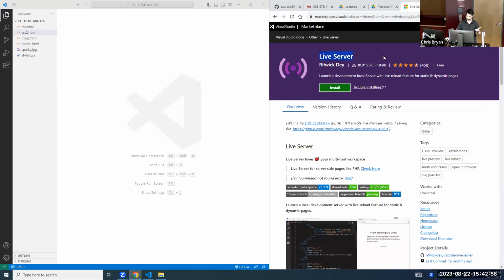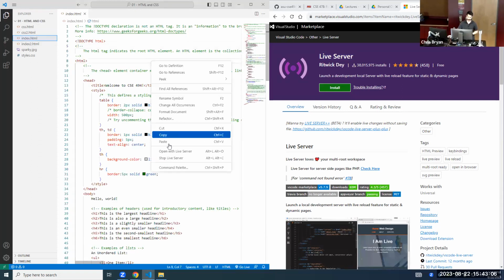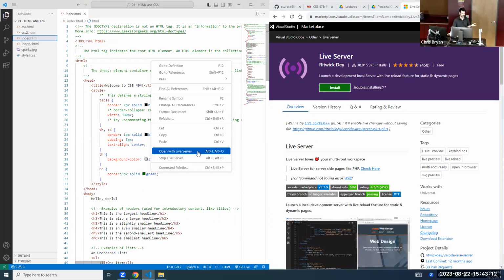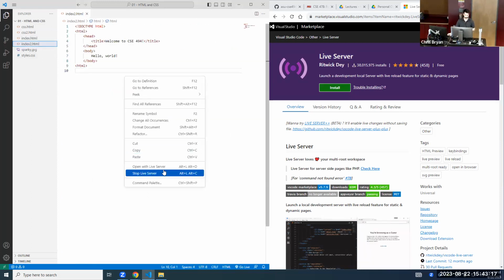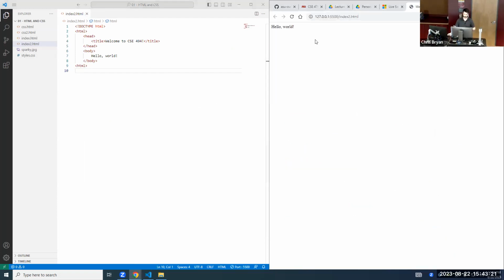Once you've installed it, when you're in your code you can right click, and this option should pop up: Open with Live Server. So if I open an HTML file and run that, there you go. It'll run.